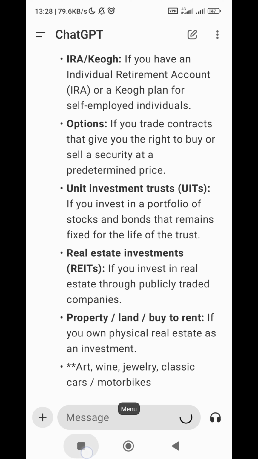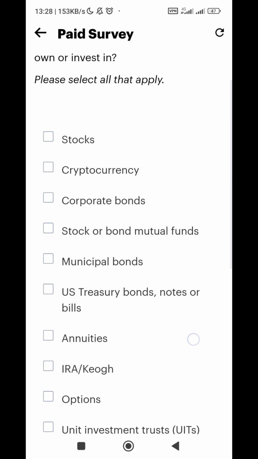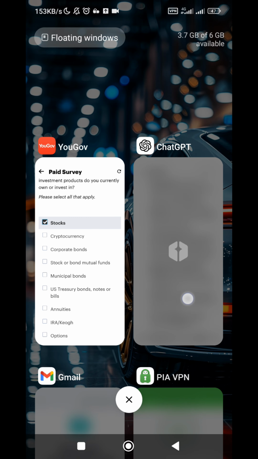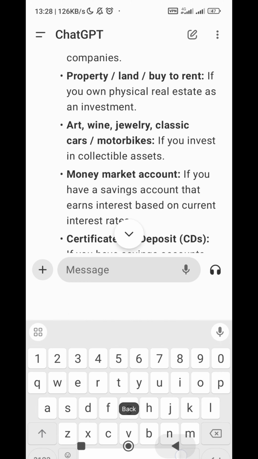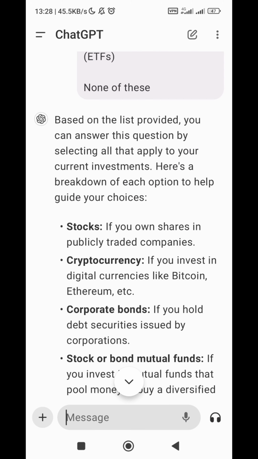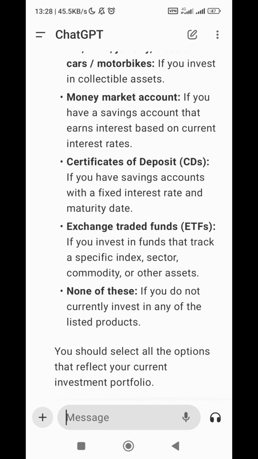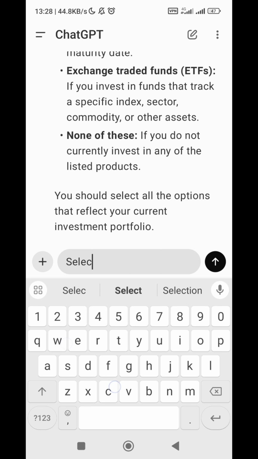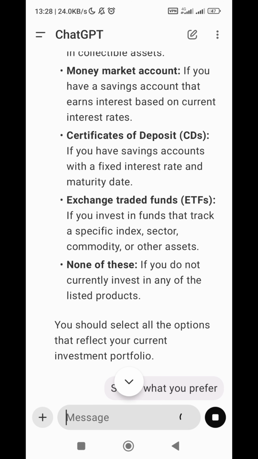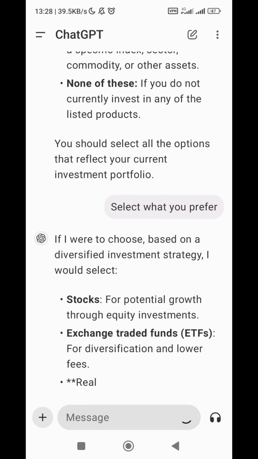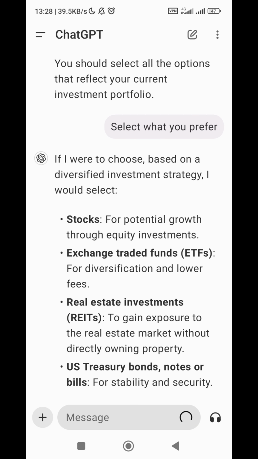Okay. You come here and you can see this is how to use AI to do surveys based on what you like.